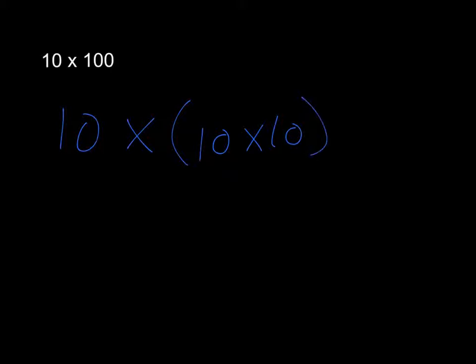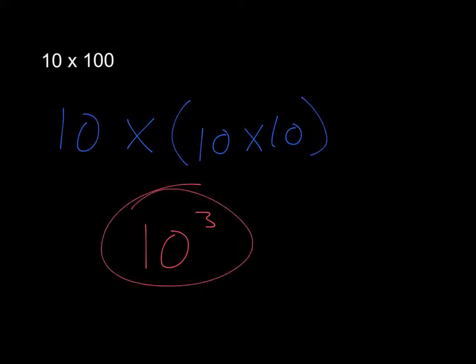We can look at this problem of 10 times 100, and we should break it down into the powers of 10, which we would have 10 times, and to get to 100, we have 10 times 10. So we're breaking down this piece into tens. Then we have 10 times 10 times 10, which is 10 multiplied by itself 3 times. So we have 10 to the power of 3, or 10 cubed. And that is our solution for this.